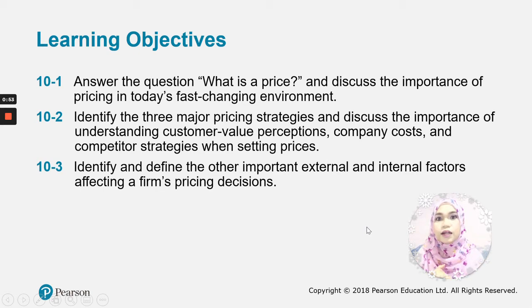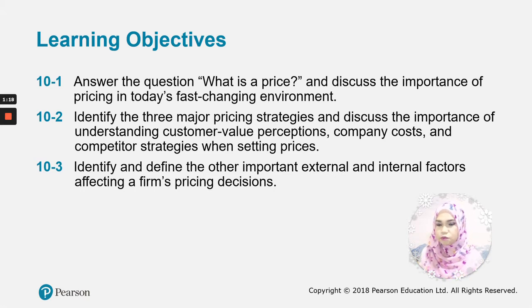Anyway, there are three learning objectives in this particular video. The first one, to answer the question what is actually price, and discuss the importance of pricing in today's fast changing environment. So as you know, there are 4 marketing mix, your 4 P's, and we have covered the previous chapter about the product, and now we're going to learn about pricing.